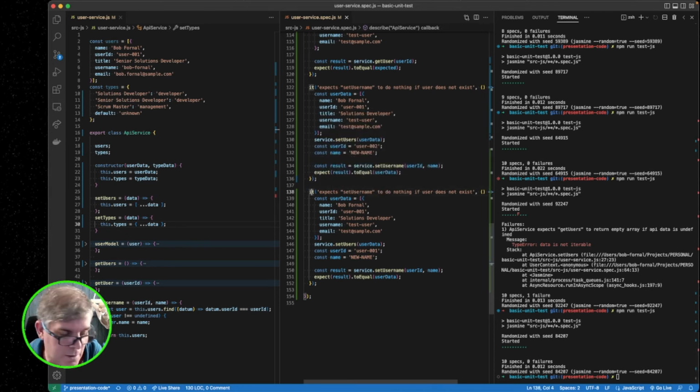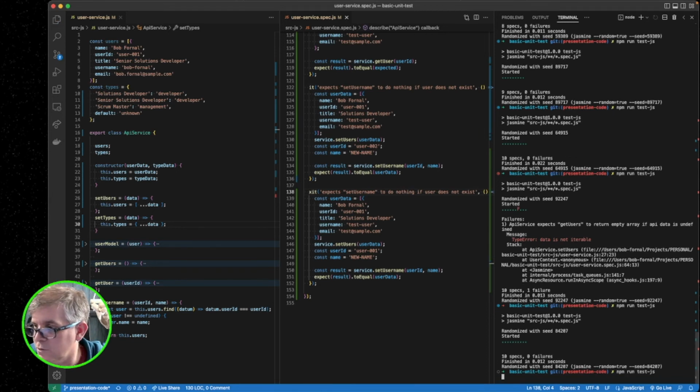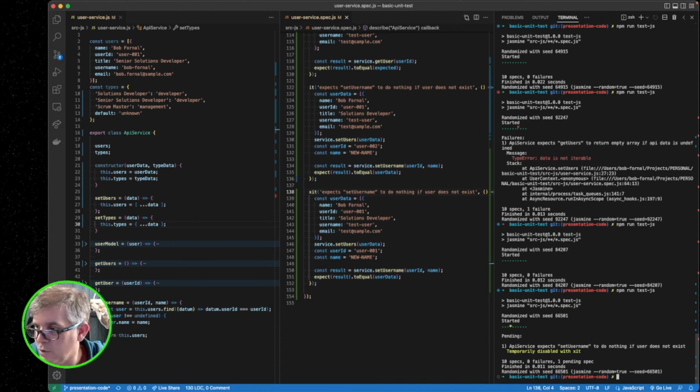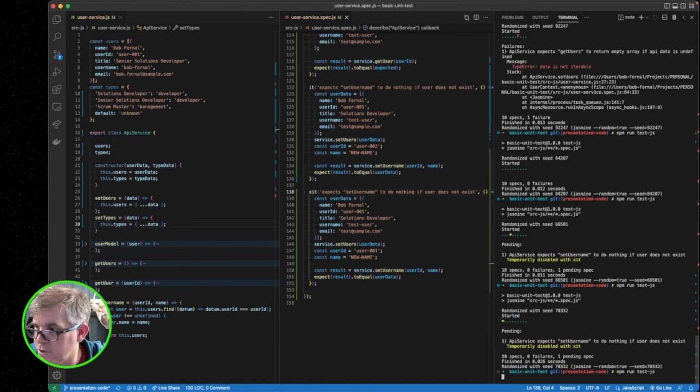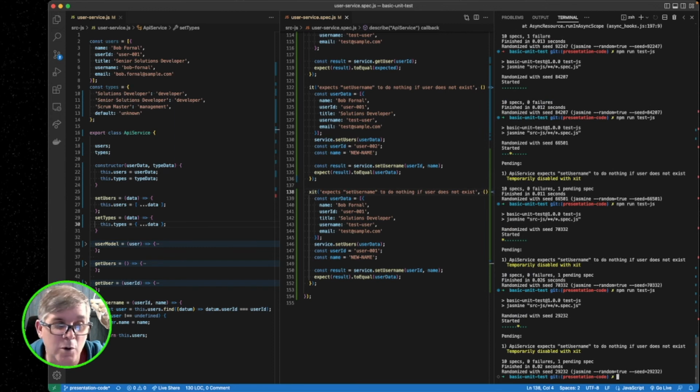So if I had set an exit, it'll tell this pass not to run. Okay, I'm going to show you this real quick. There's a reason. Okay, temporarily didn't run that test. And they run out of order. So if I run this again, it's not in the third position, okay? We want them to run out of order because if your tests are dependent on each other, this will cause them to fail over time, okay? You don't want tests to be dependent on each other. Now, the problem is I'm passing in user data. It should be setting the users. I should have a new object.